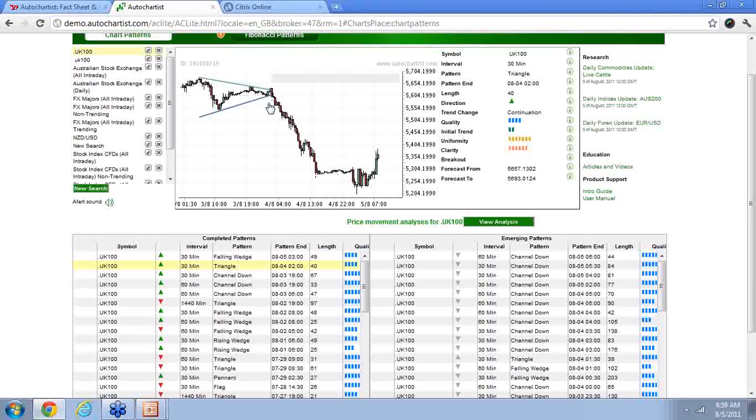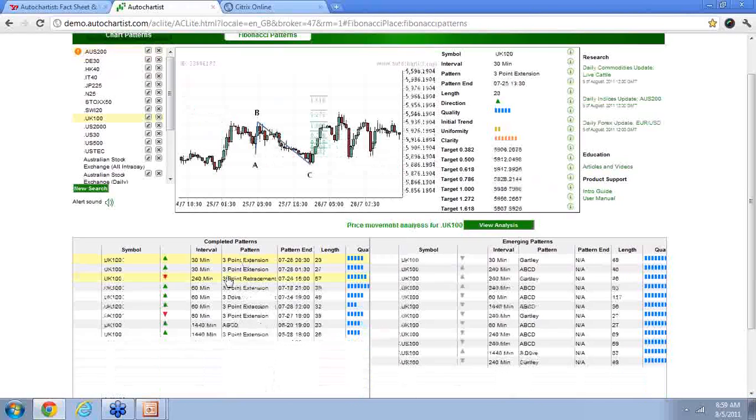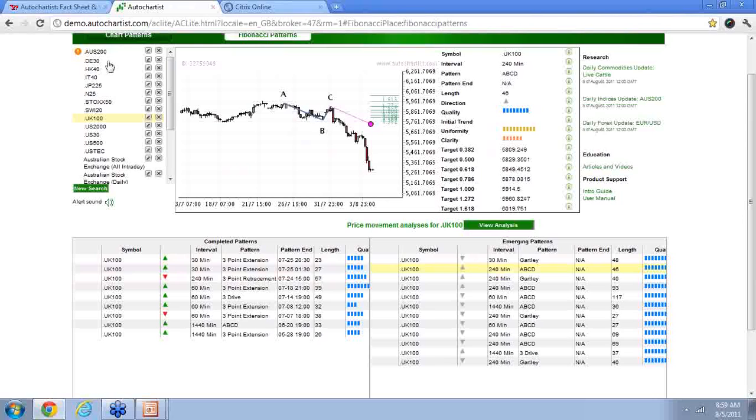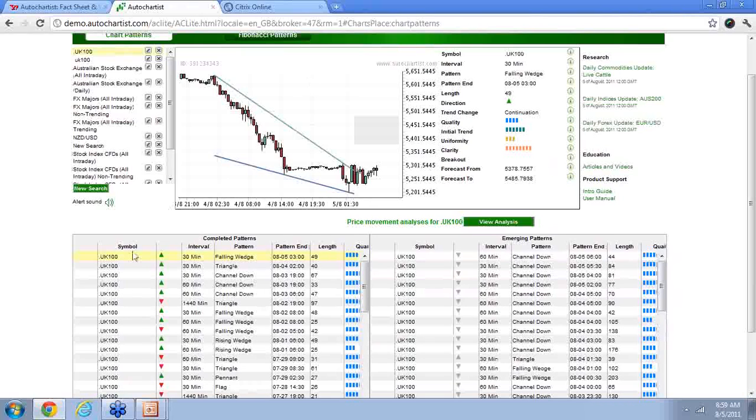Now what you could do is look at your Fibonacci patterns from a while back for the UK, and you can see if anything has taken place that would give you an indication that this market is poised for a move down. So that's one thing that you want to do: look back at longer term patterns and see if there's something in the past that gives you confidence that this market's going to work its way lower.